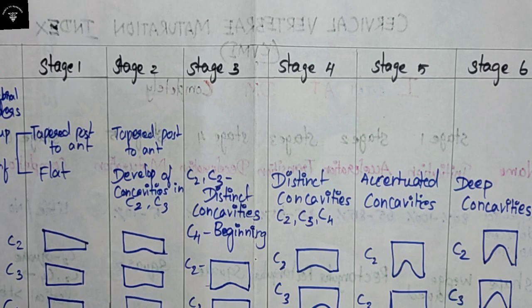So that's it. This is a very simple topic. You need to remember only the 3 features of the 6 stages. That is, you should know the names of these stages, the expected adolescent growth in all these 6 stages, the shape of these 6 stages, and then finally the vertebral borders of these 6 stages. In vertebral borders you need to know the superior and inferior border and how it is in each vertebra, that is in C2, C3 and C4. You can just draw all the vertebral borders, how the C2, C3, C4 vertebrae look, so that you could impress your examiner and fetch more marks. And it will be easy for you to remember as well.